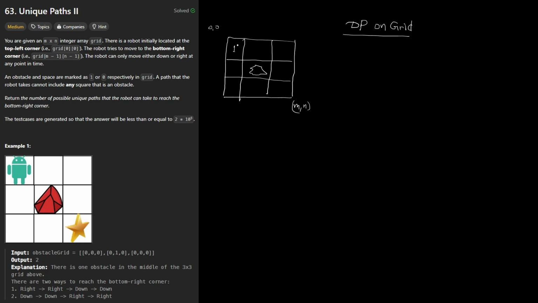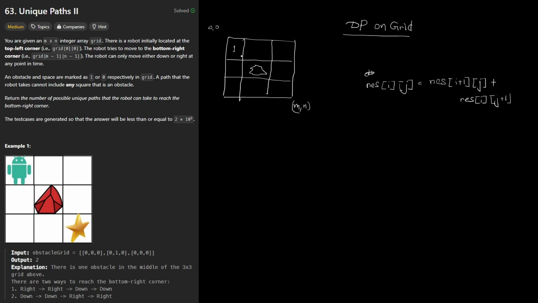Then, if I move in this direction, the result of i and j is equal to the result of i plus 1, j and the result of i, j plus 1. So that is the basic idea.